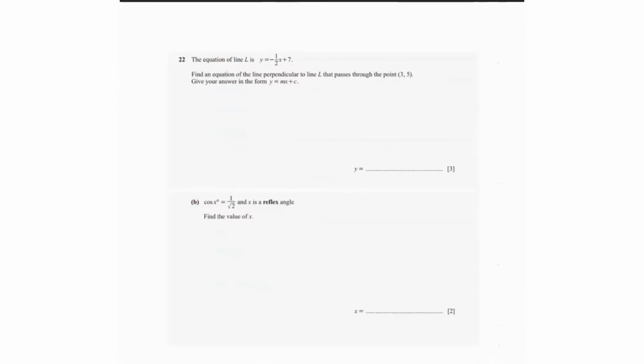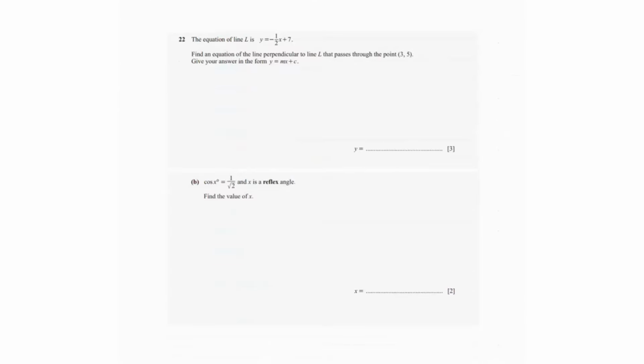Then you need to know the distinction between parallel and perpendicular lines. Parallel lines have the same gradient. Parallel lines are lines that do not meet. They're always running along each other, like they're never going to intersect. So this is line 1, this is line 2. So M1 is your gradient of line 1 and M2 is your gradient of line 2. So both of them will be the same.